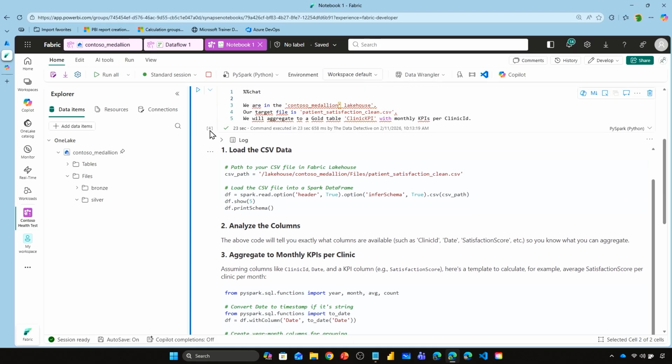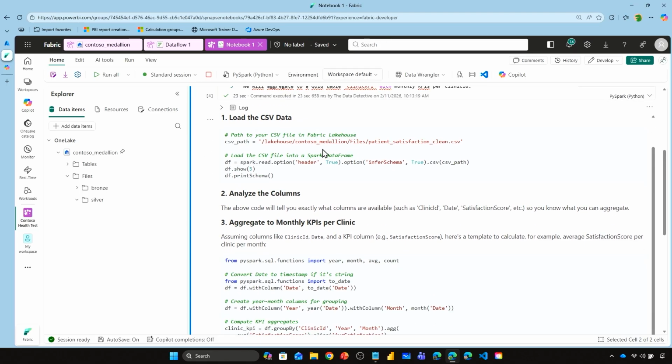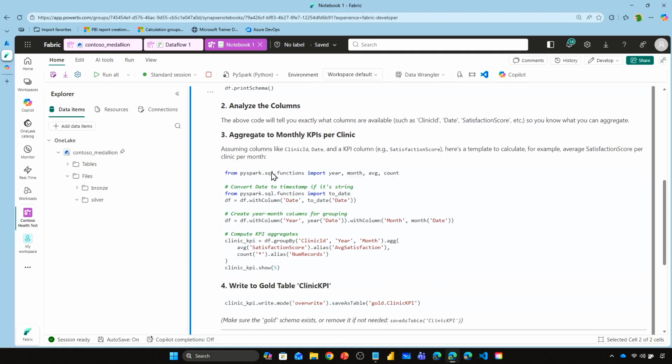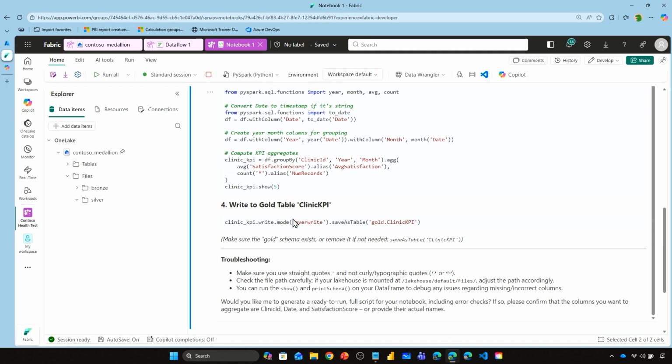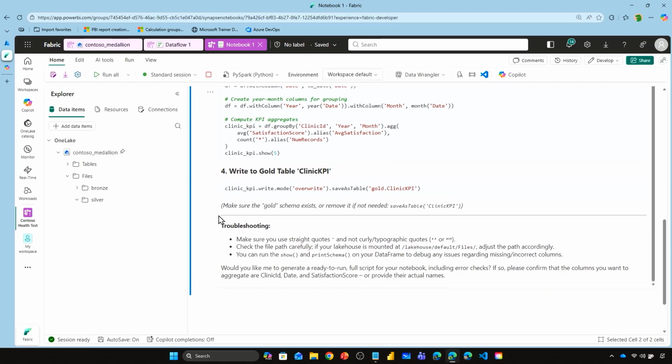And you can see the output, so it's telling us where to load the data from, analyzing the columns, aggregating it, and then when we're going to write it. So it's just providing a description for what we're going to be doing.